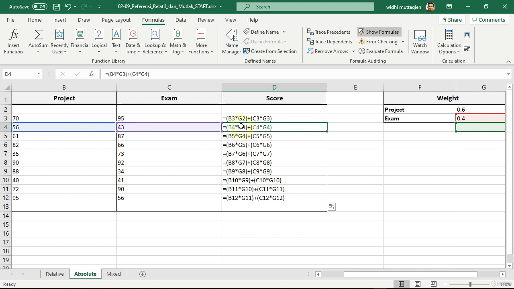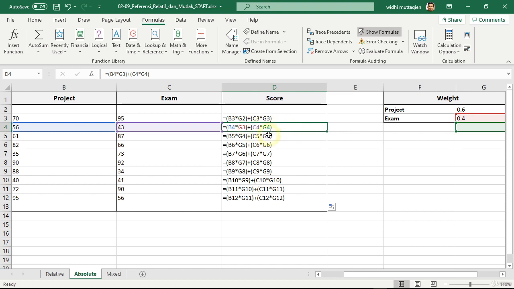If you look at this G3 cell, before we continue, notice how Excel helps us to quickly detect cell references by providing these different colors. This G3 code is colored red, the same color as the G3 cell. Obviously, for this case, we don't want to reference cell G3. We want to keep the cell reference to cell G2 where the 60% value exists.